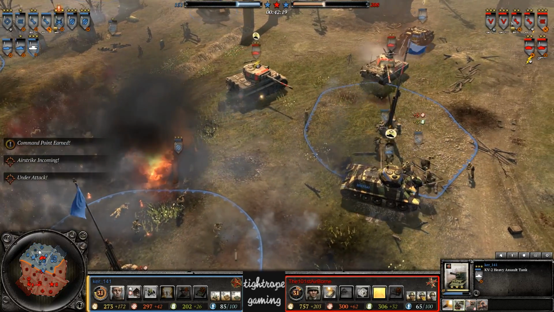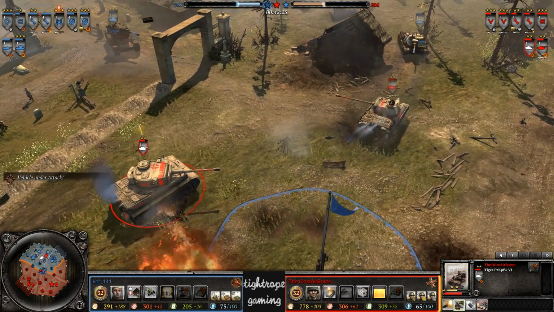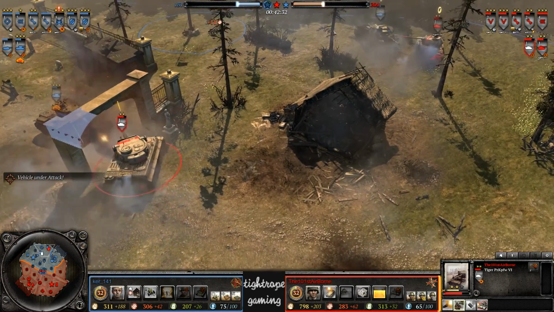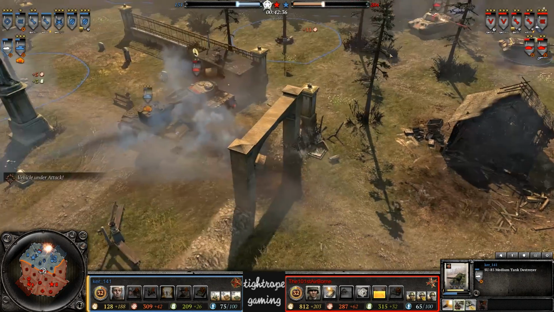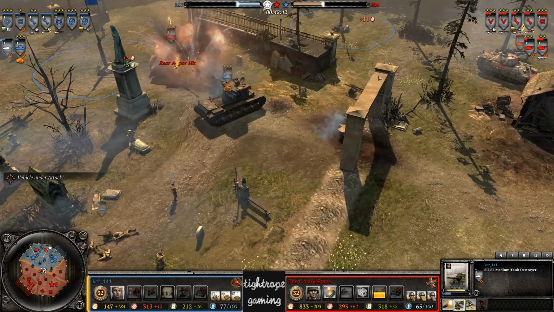Zis gets destroyed. Oh, Tiger got stung by the frag bombs. Gets stunned briefly. Panther and Tiger charging forwards, going for the SU-85. Oh, gets triggered by his own mine. Engine damage. Panther flanking the SU-85 here. Tiger also trying to flank behind the KV. One more shot and the SU-85 will go down.